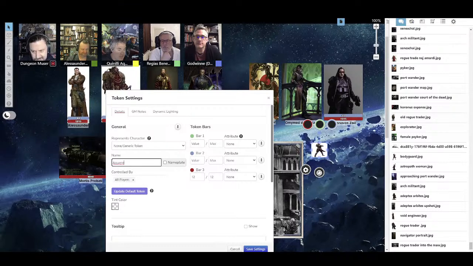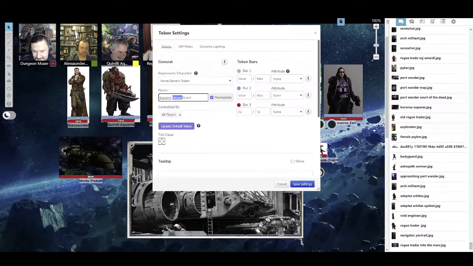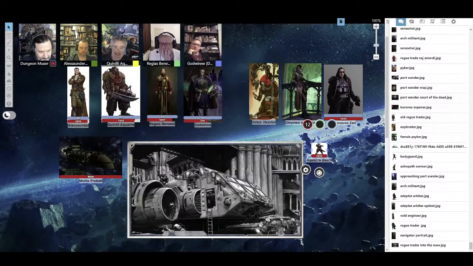Aquarre is A-Q-U-A-R-R-E. A-Q-U-A-I-R-R-E. Okay. Got it. Voila. So it's Aqua Ire. I beg your pardon. I'm just trying to figure out phonetic things of how to spell words and stuff.